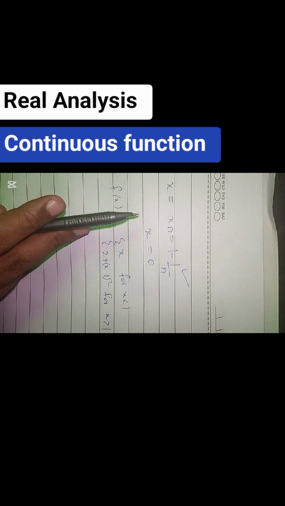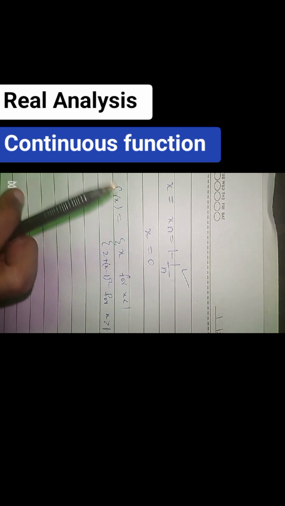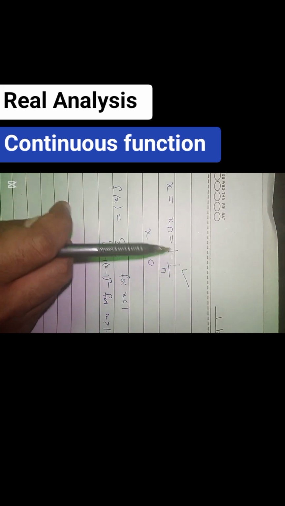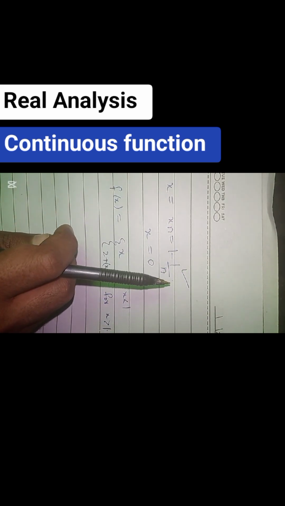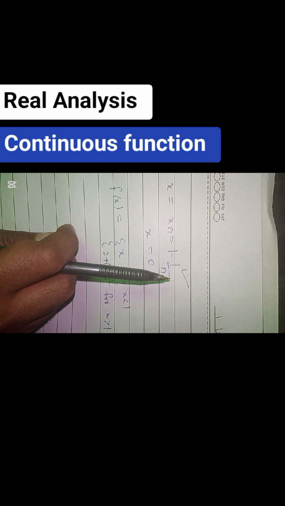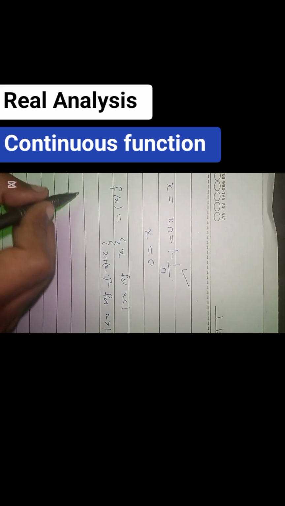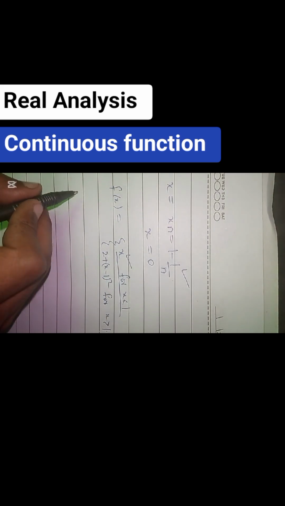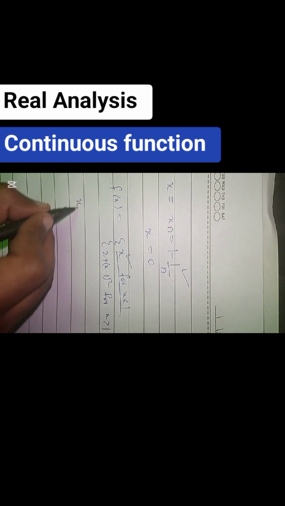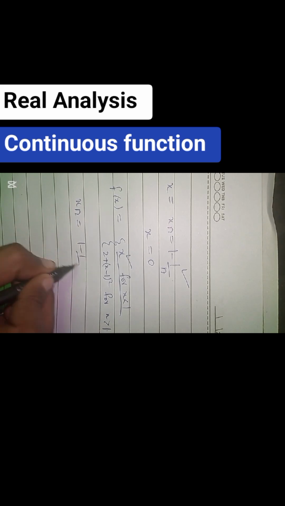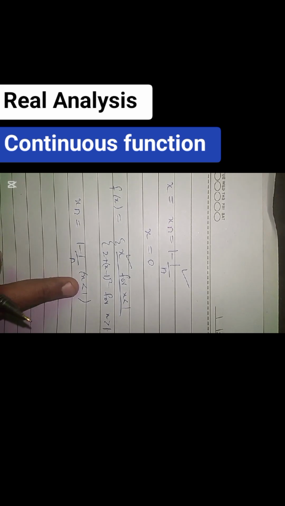We have put it into the first function, then into the second function. This 1 - 1/n actually shows the left limit of the sequence. We have supposed xn = 1 - 1/n for the left limit, and in the case of the left limit x is less than 1, so we are putting 1 - 1/n in the function.